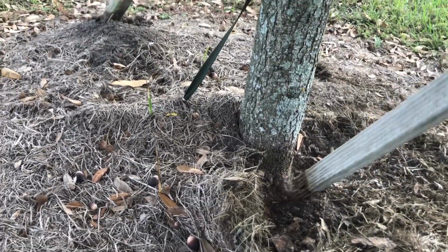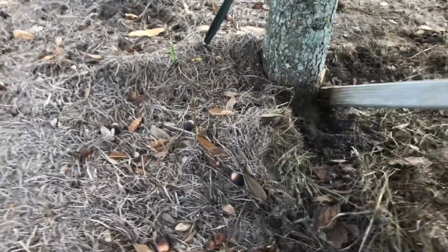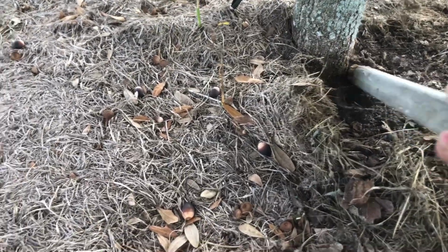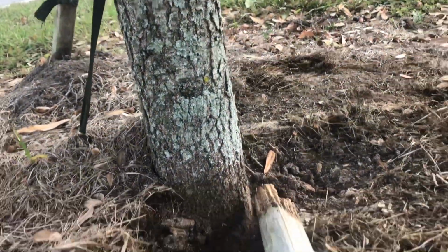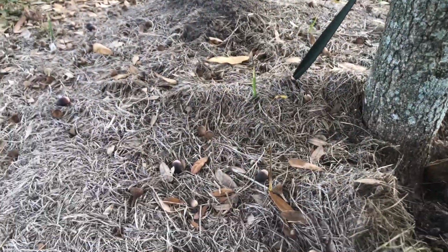In nature, these trees have big root flares, and they never have this problem when they germinate in nature. Very, very rarely will you ever see this occur. So I can already see where this bark here is kind of squishy compared to everything else.